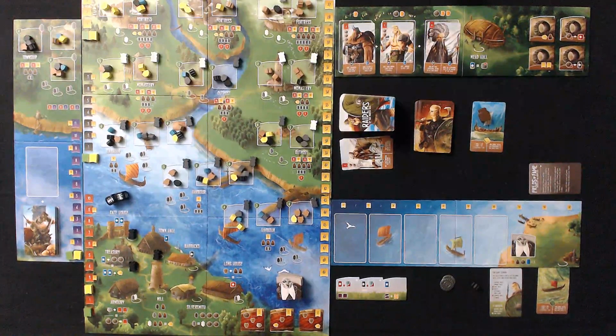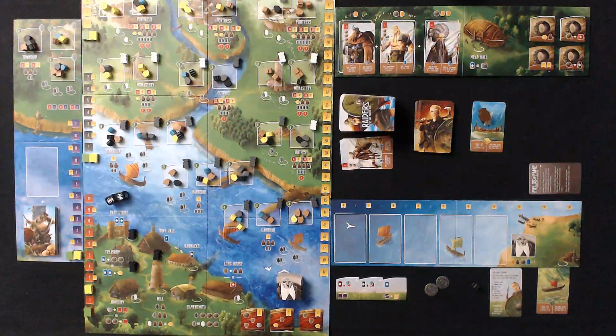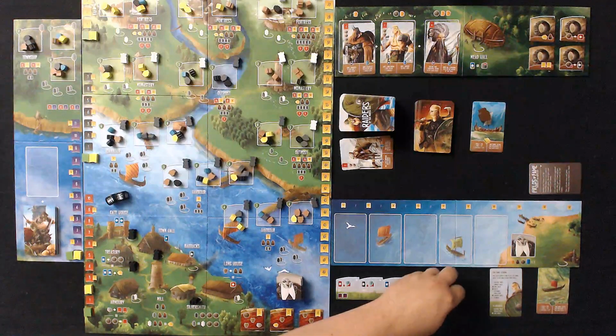and we start the game with 2 silver, and I'm definitely going to need more silver ultimately, but I can't do that initially. So I am going to, oh wait, yes I can. Yes I can. Alright, so here's what we're going to do. We're going to go to the silversmith and get 3 silver, so that'll give me 5 total.